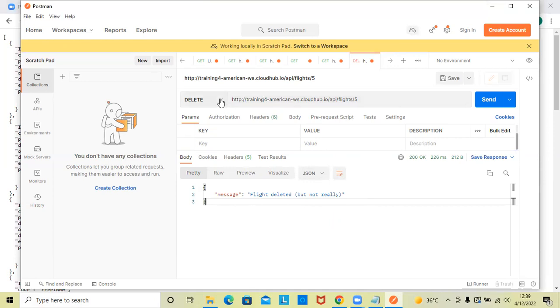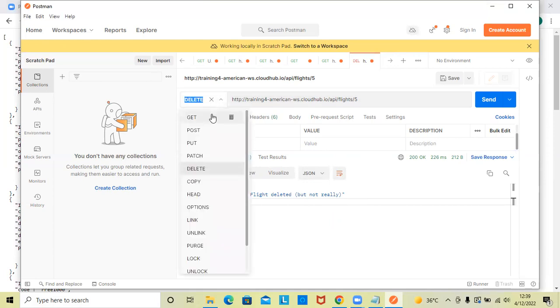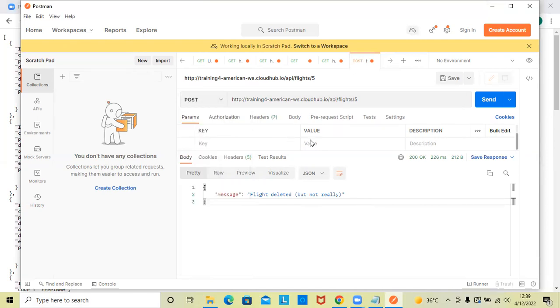Now, after making the delete request, let us make a POST request. Send the request. Again, we are getting the same 405 Method Not Allowed. As I told you, why do we use the POST method? Friends, we use the POST method in order to create a new resource. We want to add some data in our flights resource. So how can we do this?